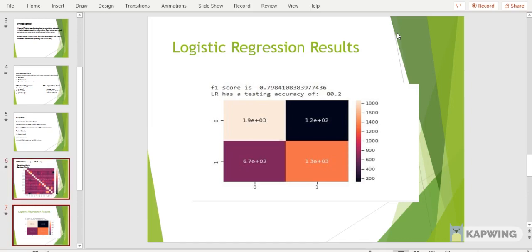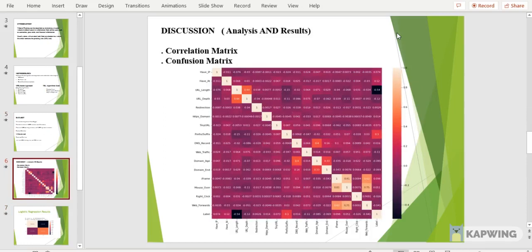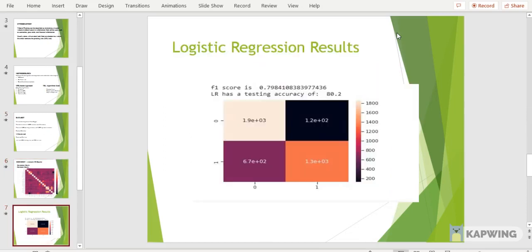The first results have to do with the logistic regression. After we ran the program, the logistic regression F1 score was 0.7984, and it had a testing accuracy of 80.2.